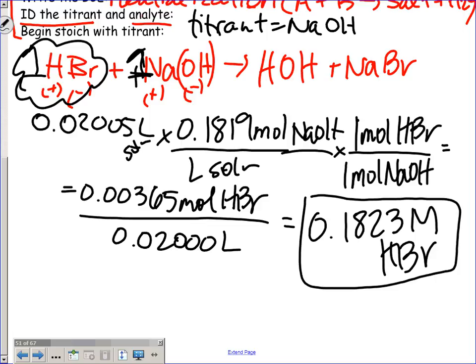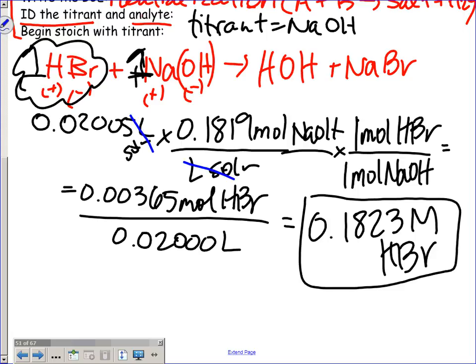So first we write the reaction, because the reaction is required. We have to know how they're comparing to each other, meaning their mole ratio. We took the information that went together, which was the volume of the titrant and the molarity of the titrant. Basically, we did this because what do we want to cancel out? What unit did we cancel? Thank you, EJ. Liters and liters canceled, because we don't care about the liters actually at this point.